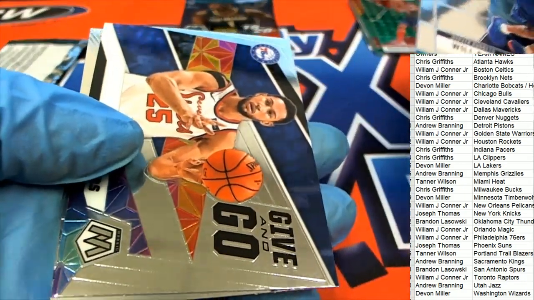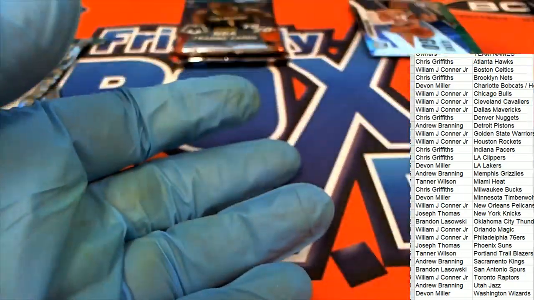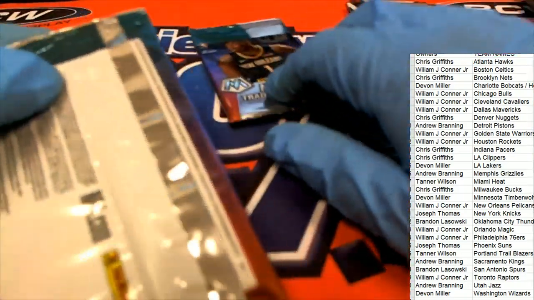We need a Williamson. Let's hit a big Zion. Give and Go, Ben Simmons. There's a Culver. Two packs left. Good luck, everyone. Two packs left.